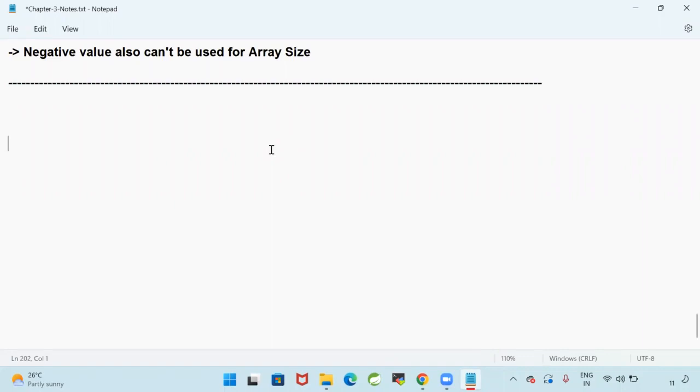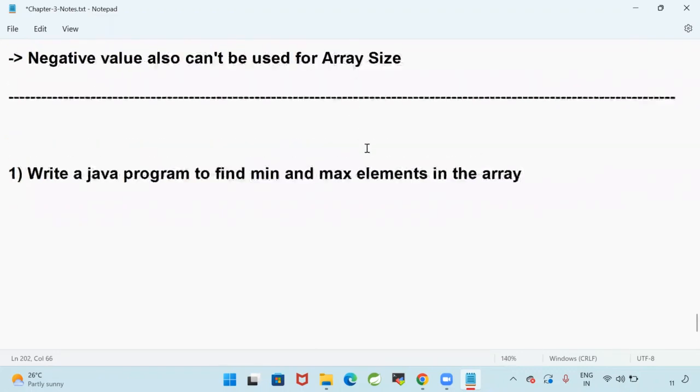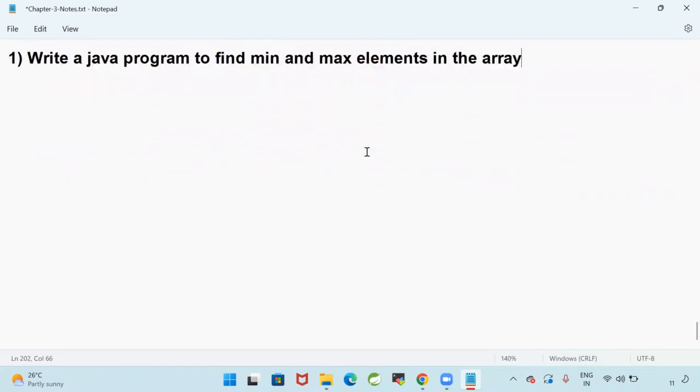Now, the first question: write a Java program to find min and max elements in the array. For example, I am giving one array like this. Integer array is equal to, directly I'm storing some values.